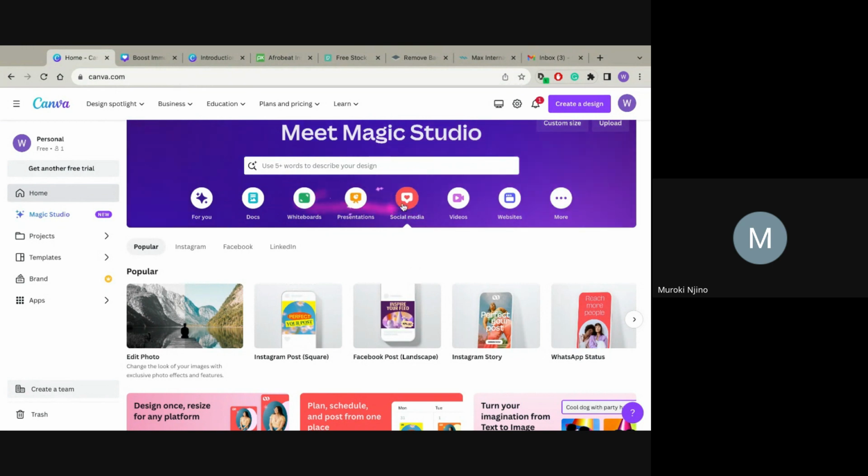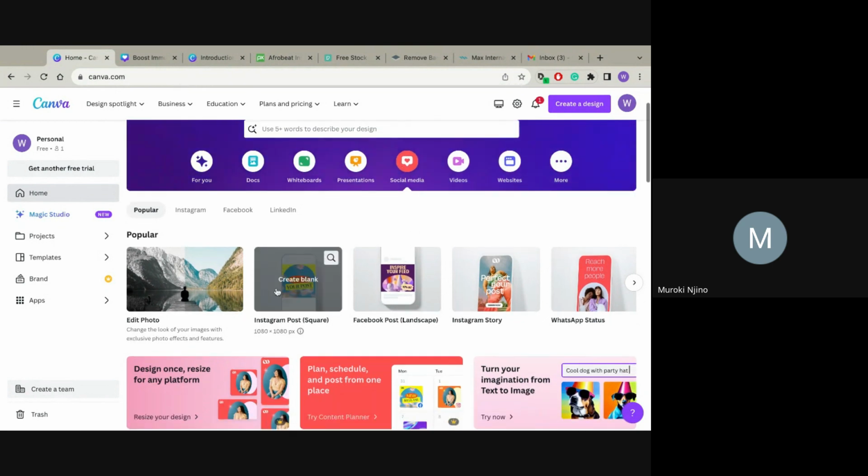So here on the social media, as you can see, it gives you different dimensions. Each platform uses different dimensions to display the content properly. For this one, an Instagram post, it's a square. If you want to do a square post, you can do that.